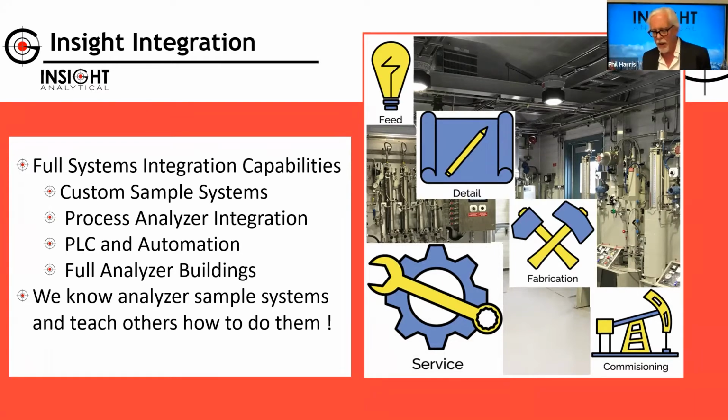COVID has made it a little bit tougher, but our policy is that if we're going to represent and sell a product, we're going to get our service technicians trained. We run service out of Grande Prairie, Edmonton, and Calgary, and we get our people down to the factory and get them factory trained. Of course, that has meant more online and Zoom training than going down to the factories, but hopefully that's changing now.